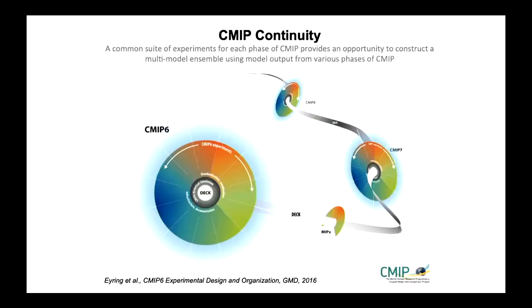Okay, so the next steps. I've got a few minutes. There's this desire to decouple the standard experiments that CMIP does from the IPCC. They really tried to do that last time, but it didn't really work because modelling centres just want to keep developing their model until the very last minute. They know that the deadline really is IPCC paper submission, which is the end of this year. So they just keep developing until they can't develop anymore. But I think it's a nice infrastructure that we now don't need to change much going forward.